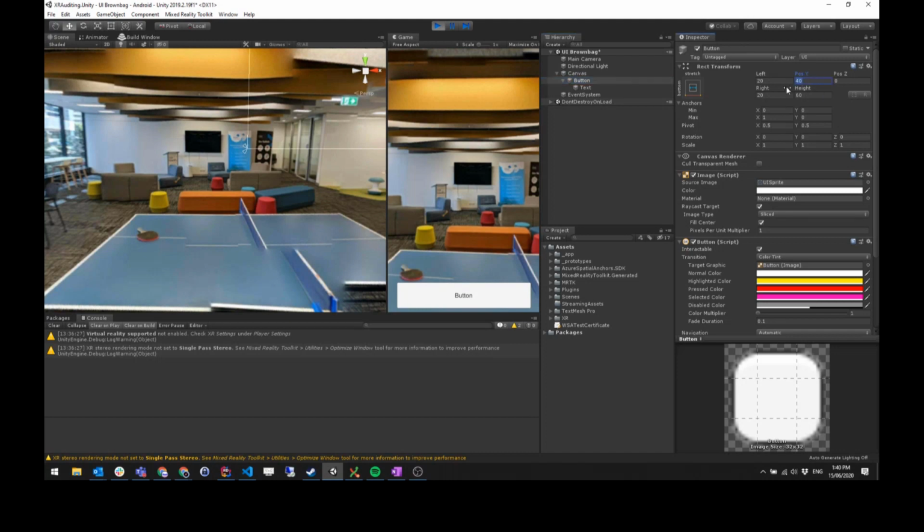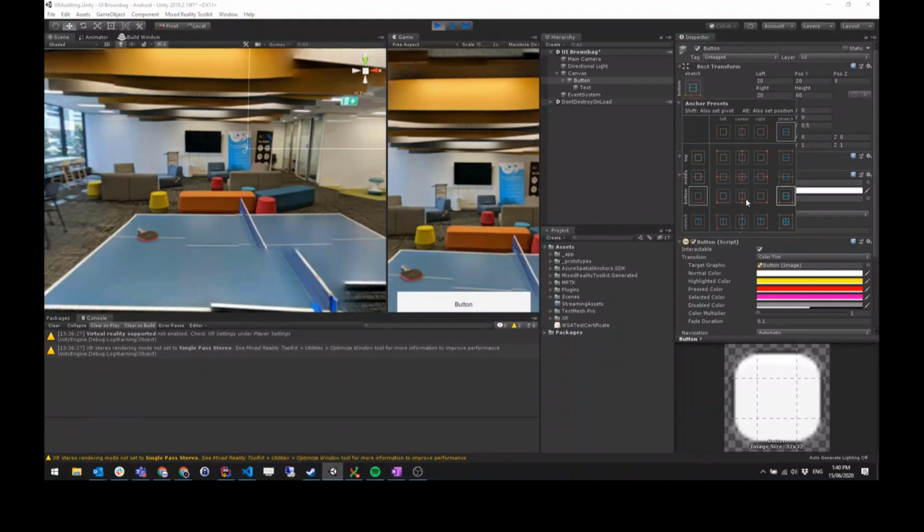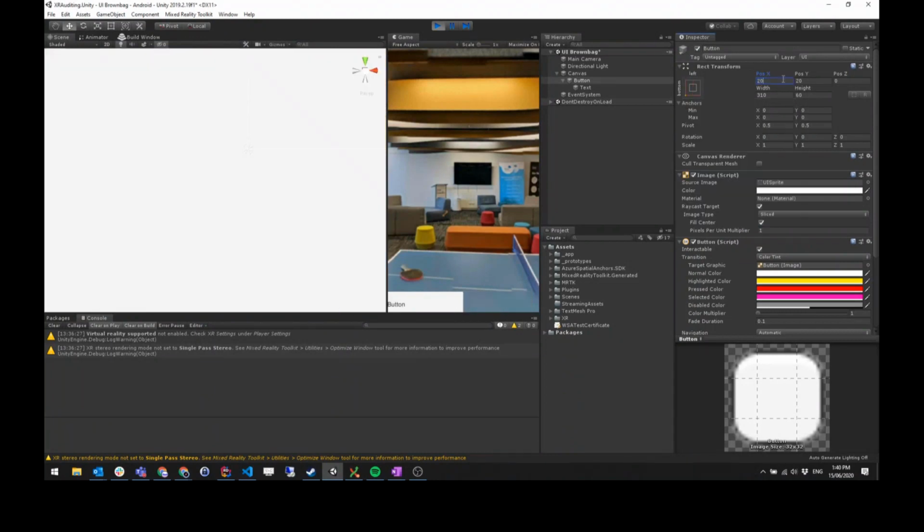So you may have noticed that 20 up from the bottom doesn't quite look the same as 20 from the left and right. And the reason for that is because it's on stretch on this one. Let's try bottom center. Bottom left. Yeah. So I'll just set it to bottom left now so I can explain this concept, which is one of where the pivot is.